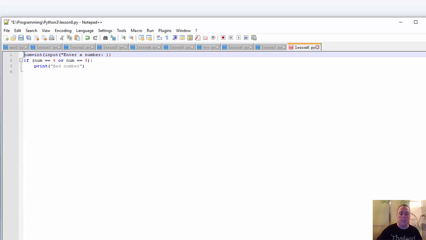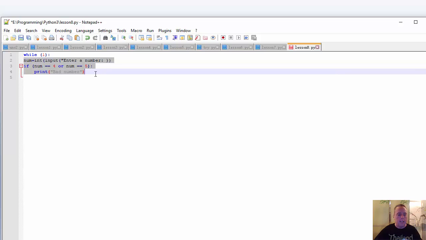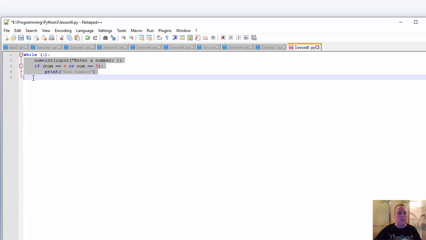So let's go ahead and do that. I'm going to say while 1. Okay, now as long as this is a true statement, and a true statement is anything except for 0, okay, then let's see, highlight all of this and click the tab. There we go.